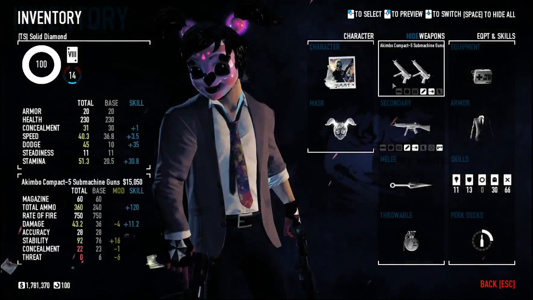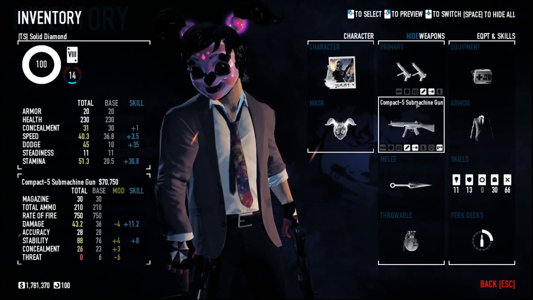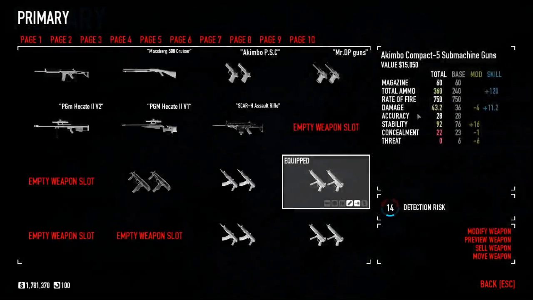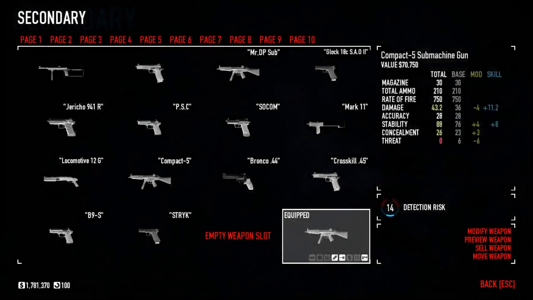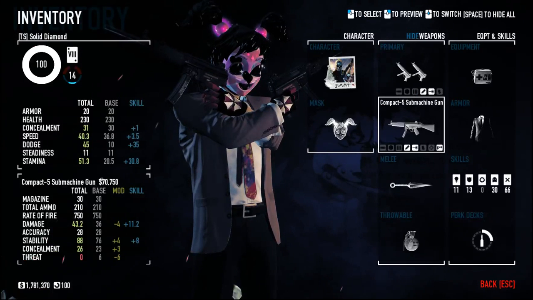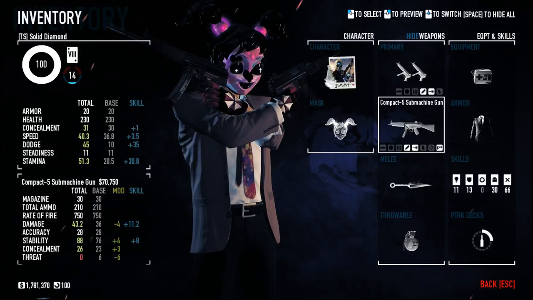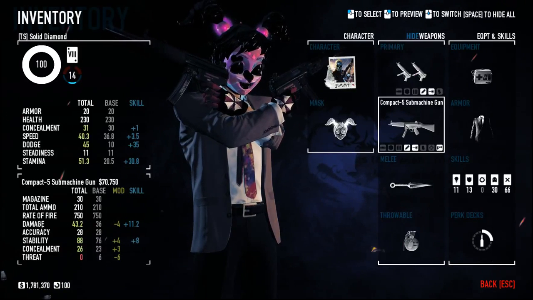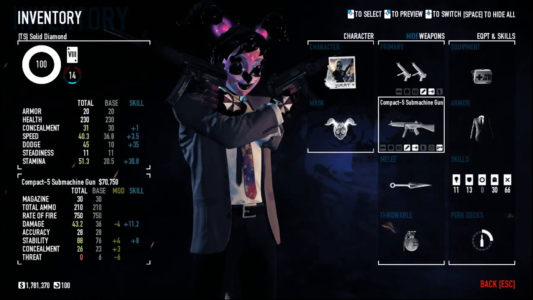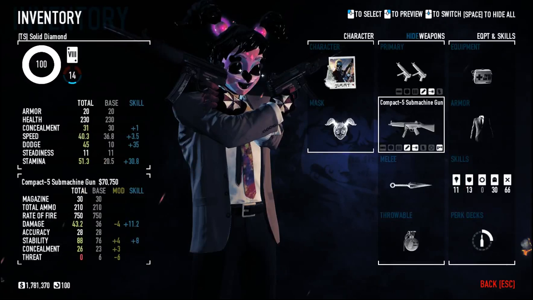And for whatever weird reason, you look at these guns, the better alternative is to go with the Akimbo ones, because even though the single Compact 5 has an 88 stability, it is probably one of the worst. The stability on that is just awful to me, but who knows.